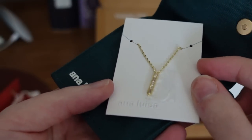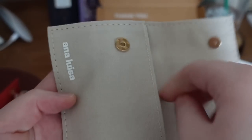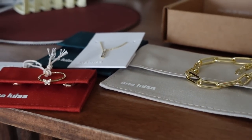They have such unique pieces. I love all the different styles of bracelets they have, and I love their rings as well. They're so good at being stacked together — I really like the different styles you can come up with for your own look. I personally recommend these as gifts for friends or family, especially with the upcoming holidays, because they have something for everyone. They're so versatile and beautiful, and I genuinely wear an Ana Luisa necklace in pretty much every video I post, every single day.